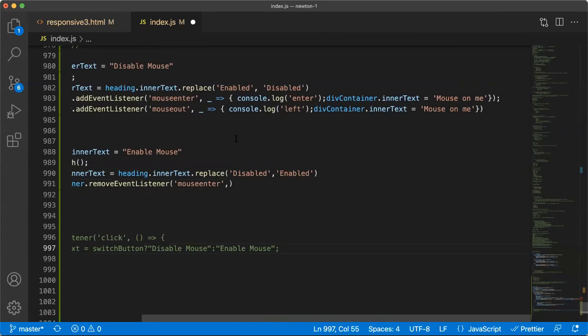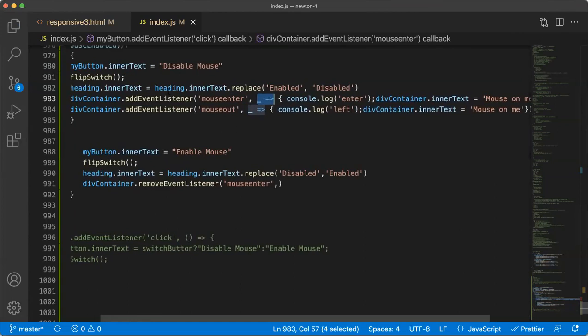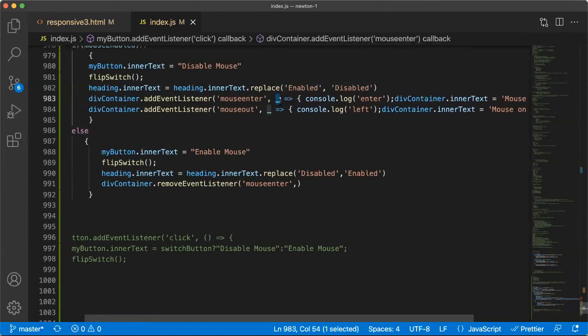But now the problem in our implementation is the function that we have given here. What is this? It's an arrow function. Please don't say that. What is this? This is an anonymous function. Which means each time this happens, a new function is applied. And since it's an anonymous function, it doesn't have a name. We don't have a reference to it. So there is no way we can tell JavaScript that this was the function I want you to remove. Do you guys understand the problem?